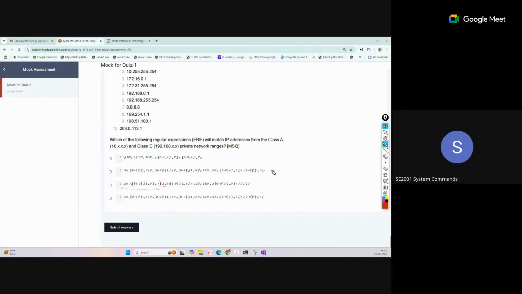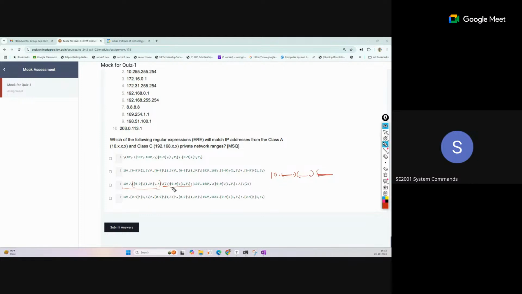So after 10 dot, that means maximum 3 digits, and this dot part is now repeating completely 2 times by these brackets. Then after that we are using the separate part, which will also check one 3 digit.